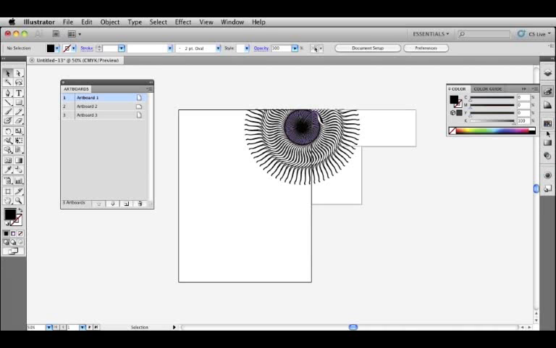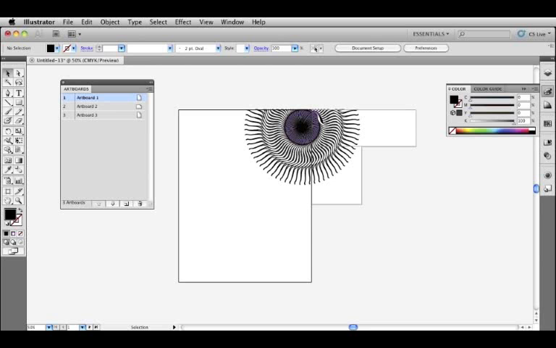I'll swap that. I'm going to highlight everything that I have set there. I'm going to do a right click, and I'm going to make a clipping mask. So now I have something that spans all three different types of artboards. So that makes it a lot easier to be able to have common elements of design in here.